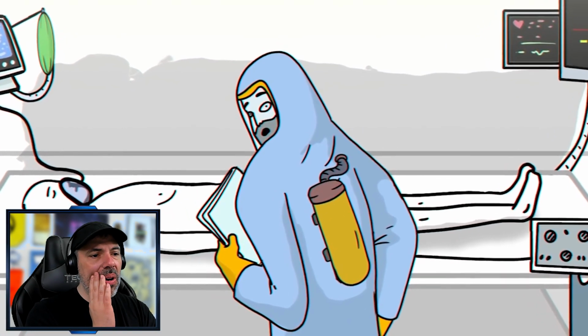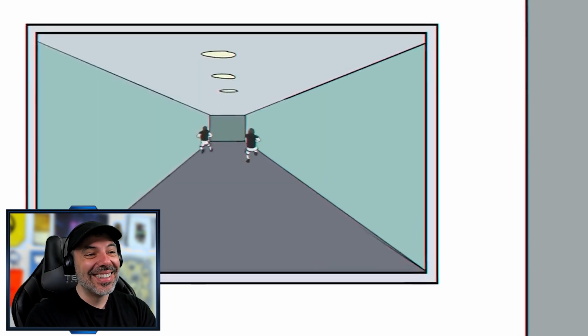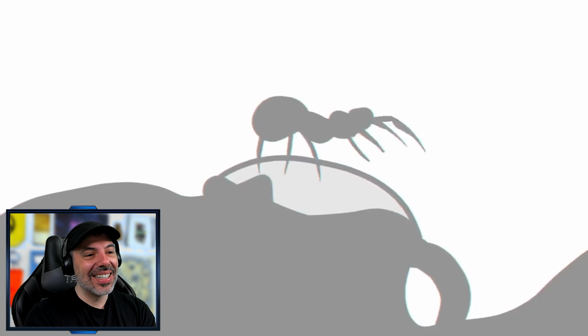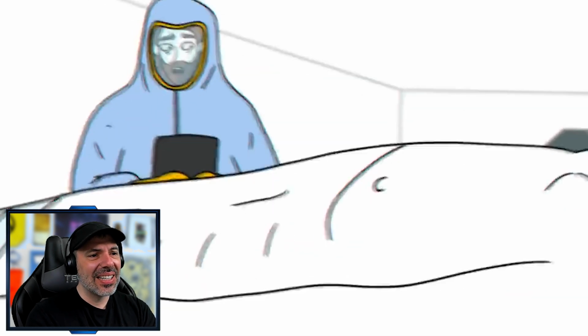The doctor spins around, and on a monitor next to the airlock door, he can see a feed of the hallway outside. Uh-oh. The guards who had escorted him run down the hall as a red emergency light flashes. That's not good. He turns back to the man on the table. The spider that was waiting for him lowers itself out of its attack mode and goes back to scurrying along the shadow. The room is shaken by an even bigger explosion, and it suddenly goes dark.